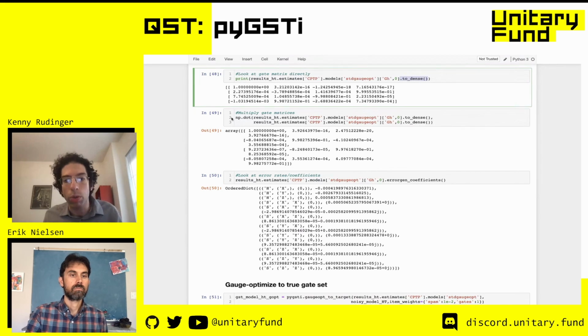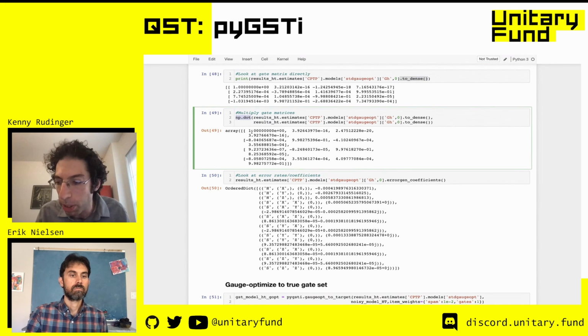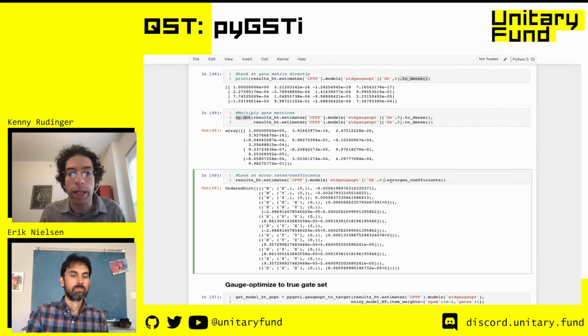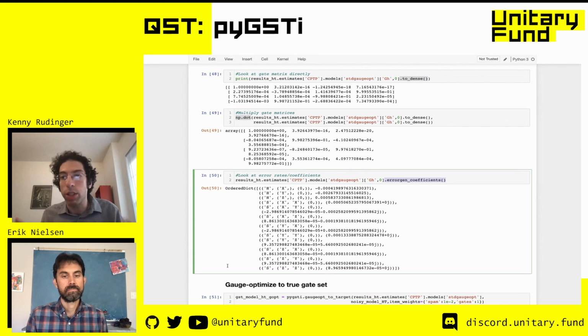The other thing that's really cool is that because this has a CPTP parameterization, you can get out actual error rates that hopefully correspond to some actual physical processes, like Hamiltonian errors or stochastic errors, and that's what we've got in 50. What we're printing out, and in point of fact, you can actually see these error rates in the HTML report as well.